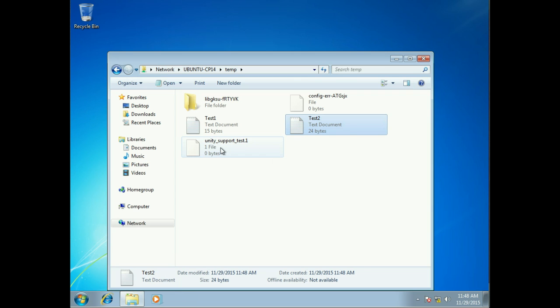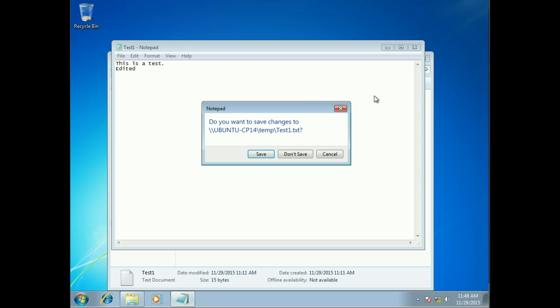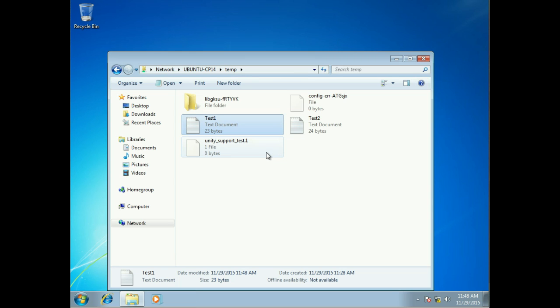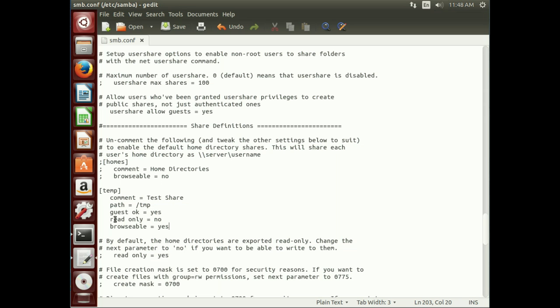And here you can see we can edit the file or add a new file, and here's an original one. And you can see we can modify existing files. And again, that's controlled through this line here of read only equals no. If that was read only yes, then we wouldn't be able to edit those.